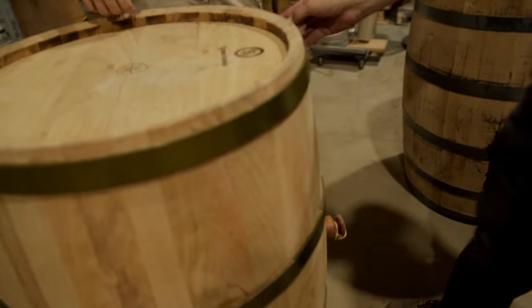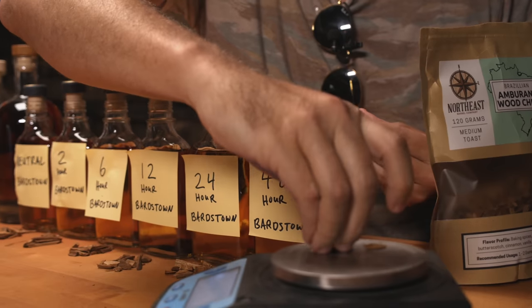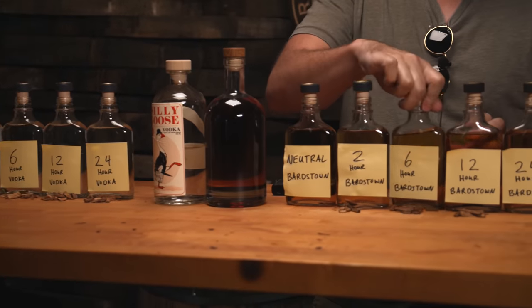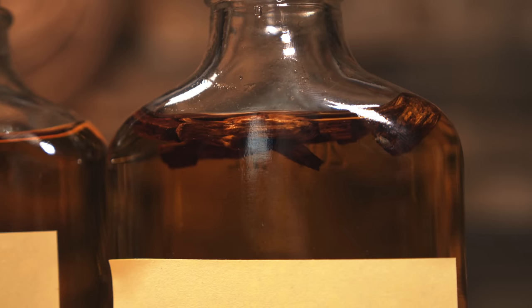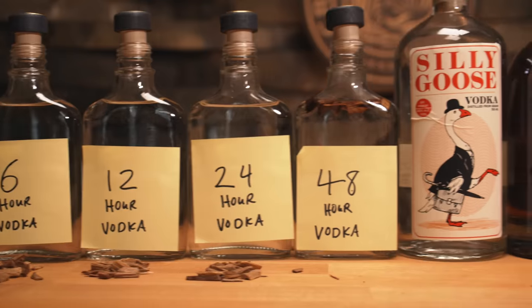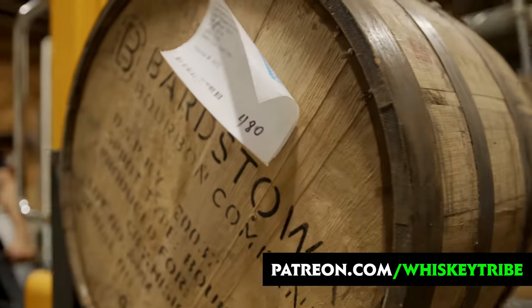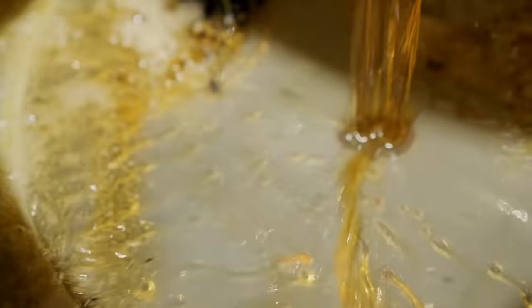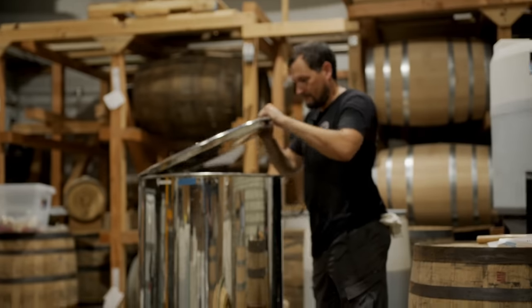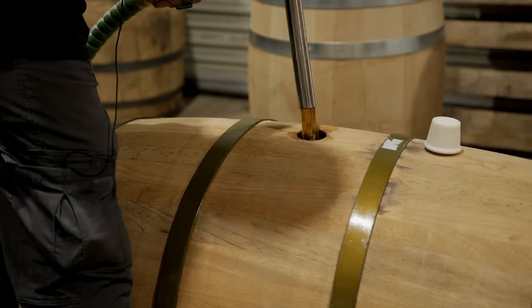I want to figure out exactly what we're dealing with, so we want to see if we can get a little bit of a sense of what the Ambarana is going to be doing with the spirit. This is a bag of Ambarana wood chips from Brazil. We weighed each of these out on a very precise scale — we should be working with two grams. We're going to be doing some small scale experiments with vodka and an almost three-year-old bourbon, looking at two main factors: intensity and speed. Kyle is pulling out the almost three-year-old Bardstown bourbon that's going to be living in our new Ambarana barrel.